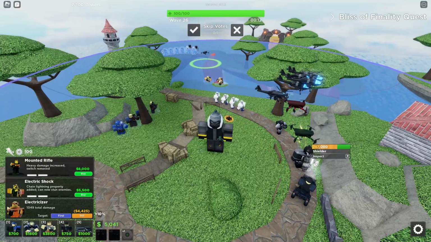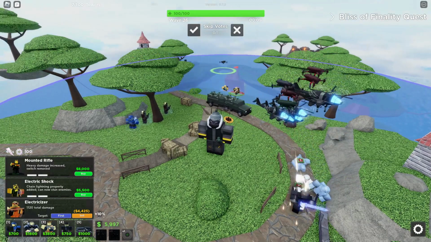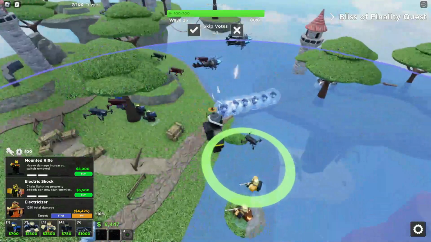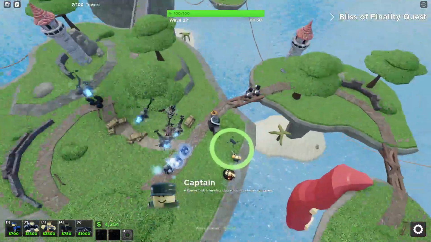One of the main reasons Electricizer works best in mid and late game is because of how expensive they are. Even with markets, you're unable to reliably get level 3 upgrades until mid game, which is kind of important with this tower. Like, don't get me wrong, base level Electricizer is good, but it's not that good. Top path will be your bread and butter in mid game.